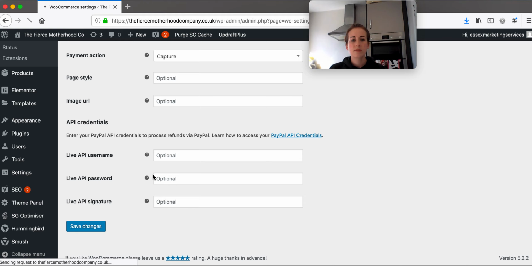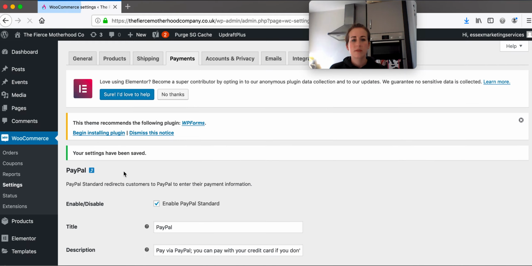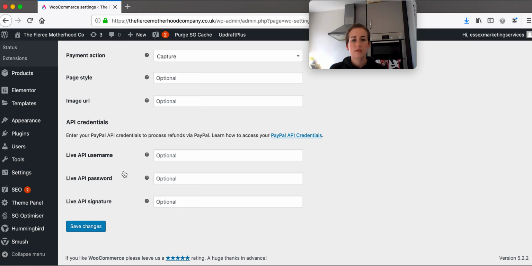What I will need actually is, if you want to be able to process refunds through PayPal through WordPress rather than through PayPal, I will need your API username, password and signature. To do that, you need to log into your PayPal account. Actually, I'll send you instructions on how to do it, because I need to have PayPal in front of me to see where it is.